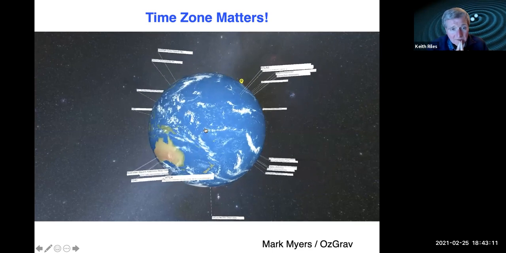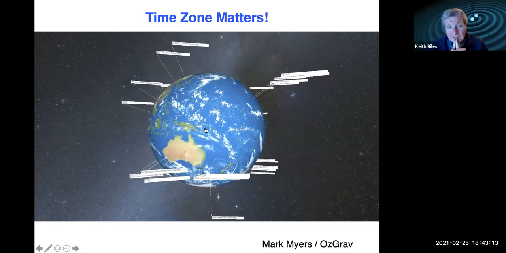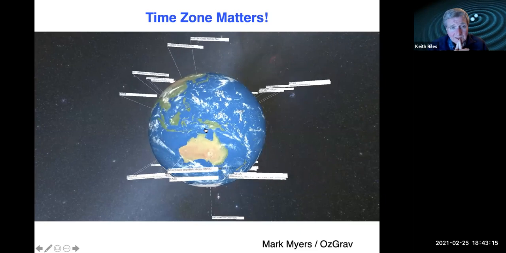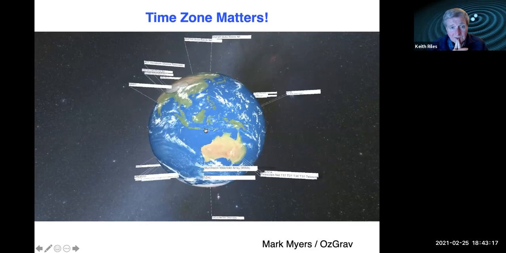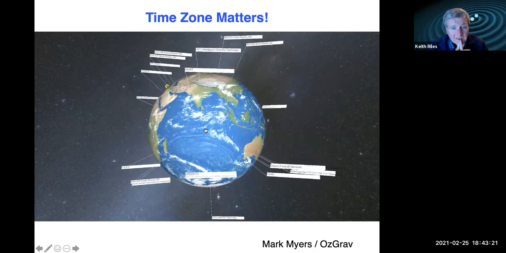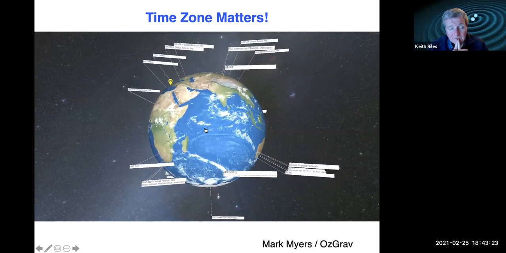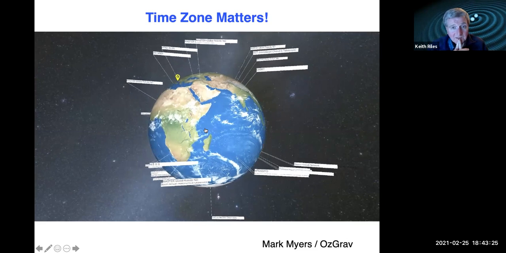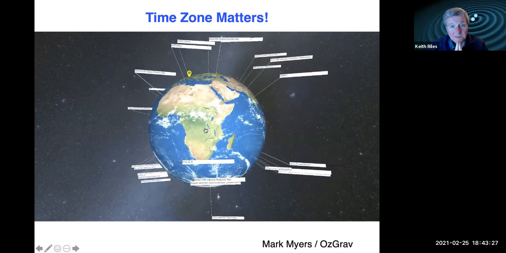And the first groups that could have seen it in principle were in Africa, but unfortunately the seeing conditions that night were not very good in Africa, and they just didn't see it. So it had to wait about 10 hours for it to be visible in Chile. And 6 different optical telescopes did see it in Chile.